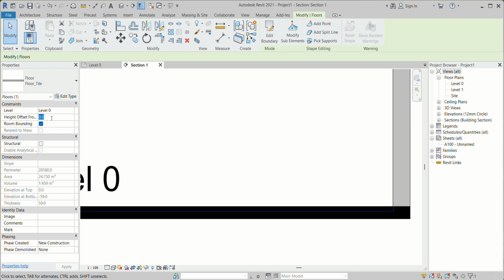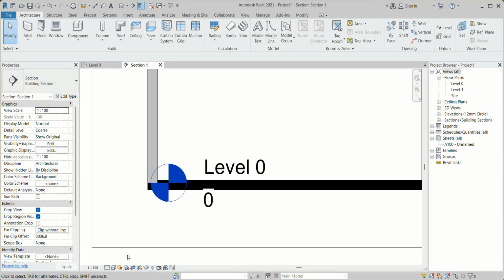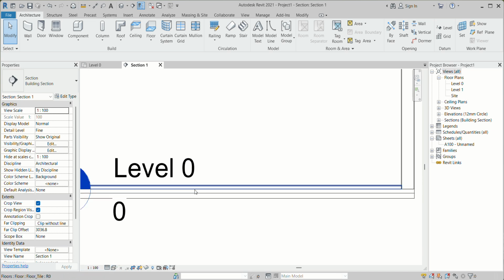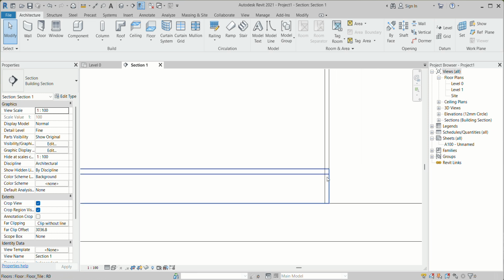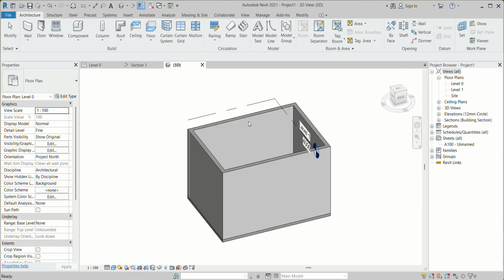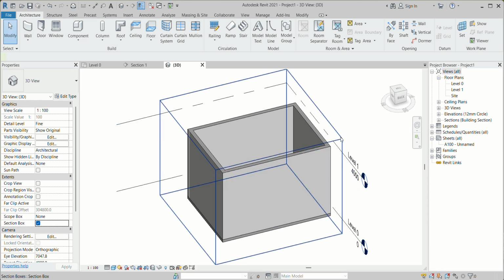So I can go to choose this one, 59 offset. So now you can find out I created my floor, structure and architecture floor. Here you can find out. So I can go back to my zero level, go to 3D, go to choose the section box.